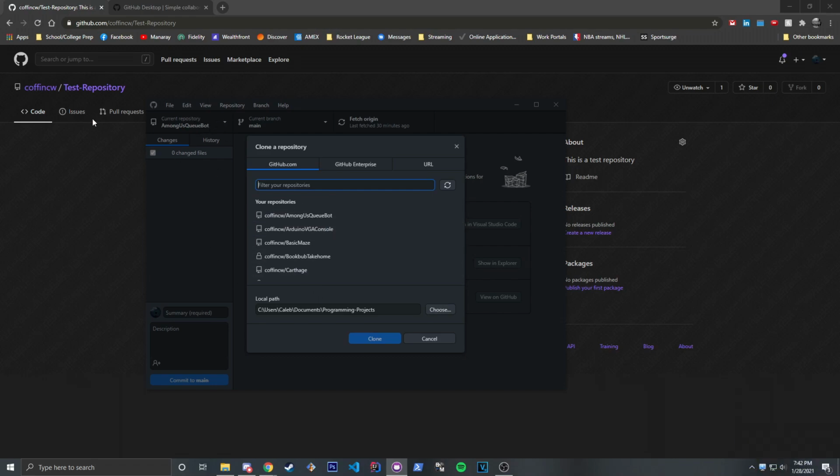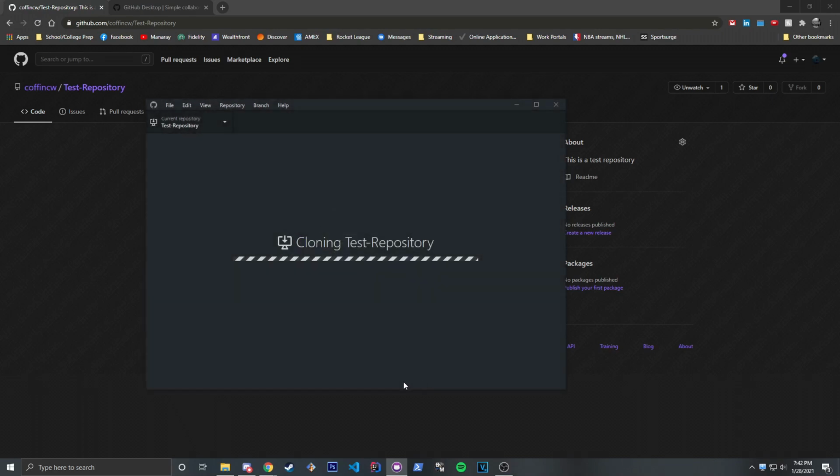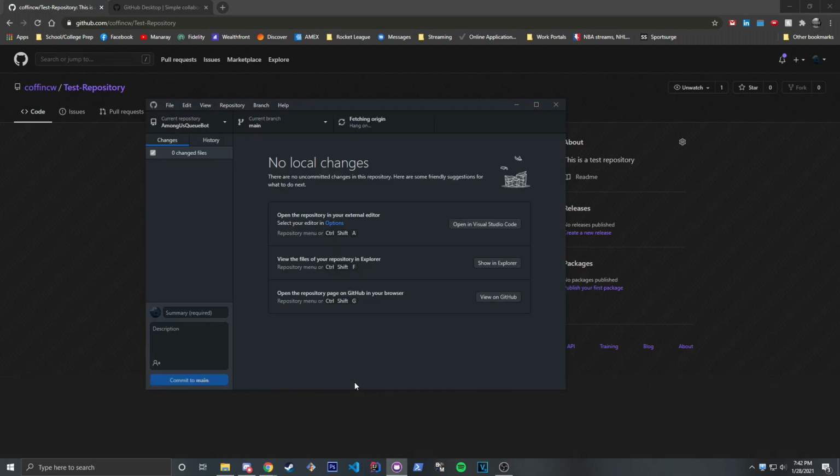If you're in GitHub Desktop, just hop into Clone Repository, pick from one of these options, and then bam, you have it cloned right away. So we're going to do the one that we created, which is the test repository. Right there, you just click on it. You want to make sure you choose the correct file path where you want it. I just want it in my documents/programming projects folder and then the test repository. So this looks good. We click clone, and now that we're in here, it looks all set.